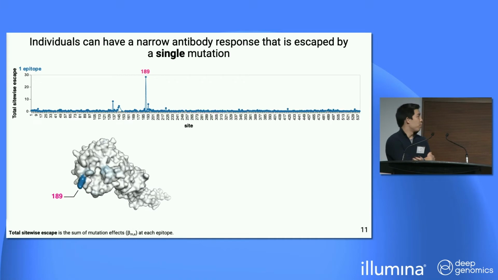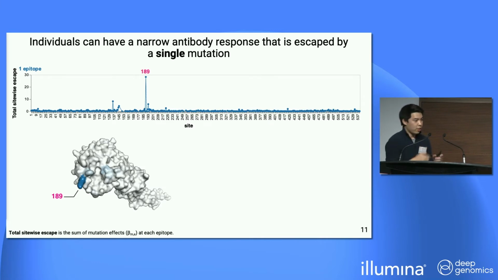And it ended up looking like this. So this was slightly disappointing to see. It's just a single epitope, and it's escaped by a single site at site 189. The reason I want to highlight this is because this is something that we do expect to see occasionally. That's because we know that site 189 is within the receptor binding site of the HA, so we know it's heavily targeted by antibodies. Another thing we know is that some individuals can produce these highly immunodominant antibody responses against single epitopes.